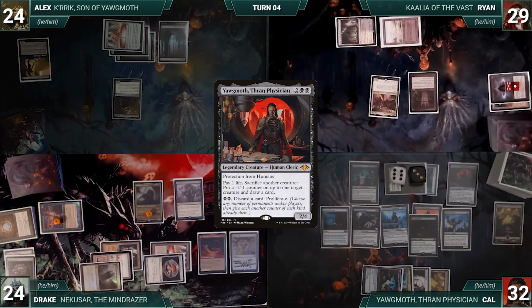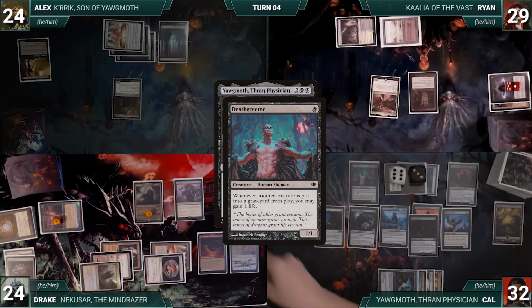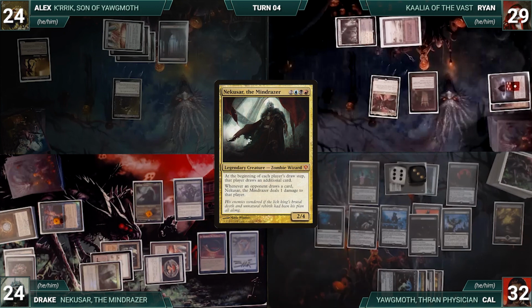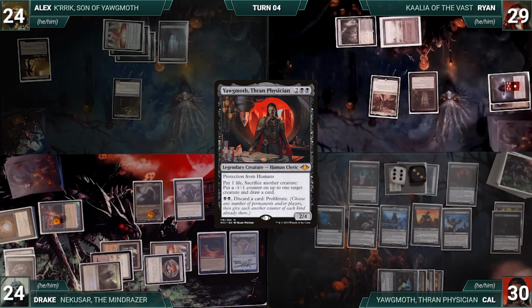Cal activates Yawgmoth, paying a life, sacrificing a bat, targeting Nekusar. Deathgreeter triggers, and Cal gains 1. Then Nekusar gets a -1/-1 counter, and Cal draws a card. Nekusar triggers, and Cal takes a damage. He activates Yawgmoth, paying a life, sacrificing Gravecrawler, targeting Nekusar again.